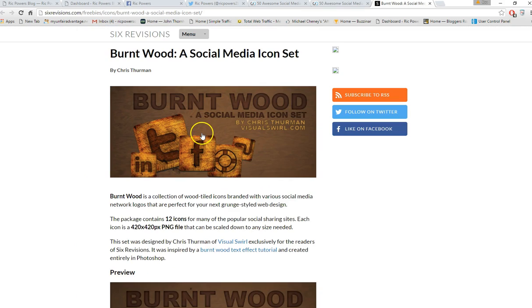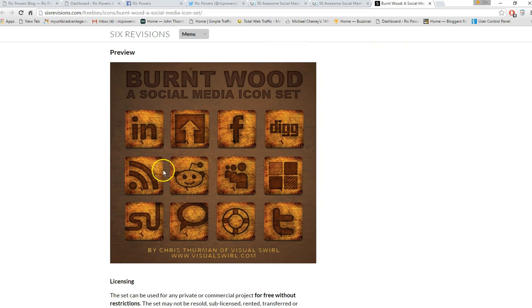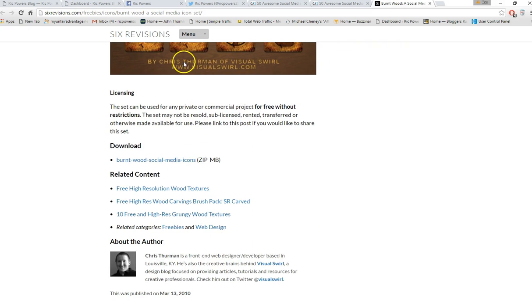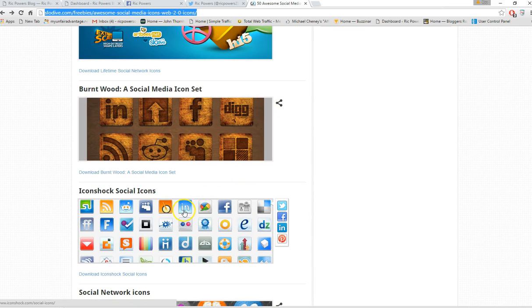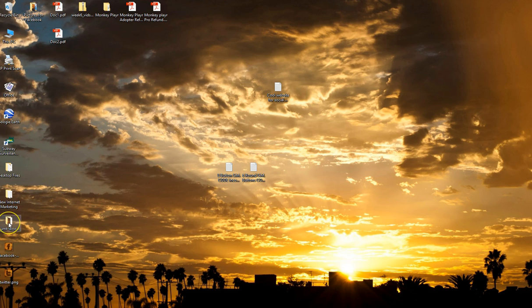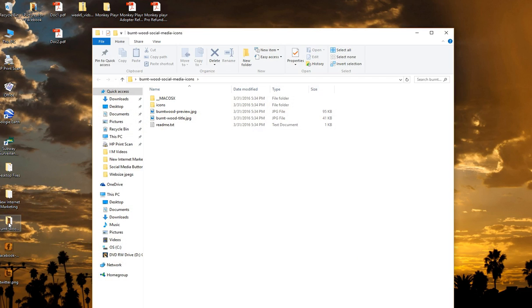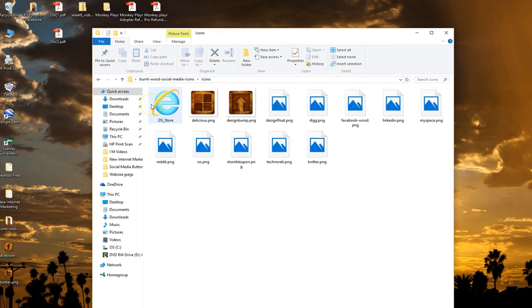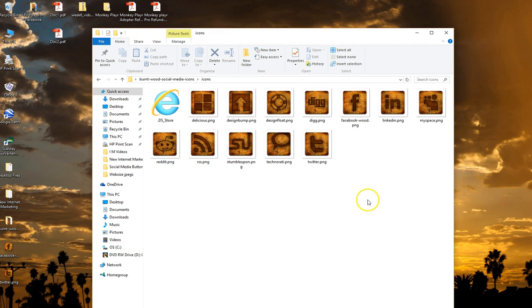But you know, I kind of looked at these up here, and let's try putting on something like these wooden ones. So we're going to click on those. It shows you what they look like. We're just going to put on a couple today to show you how it's done. We're going to go ahead and download this. Okay, now that we have them downloaded, we're going to open them up, and there they are.